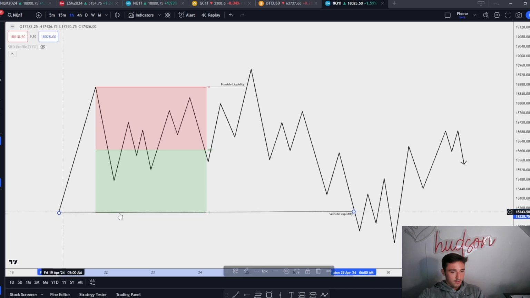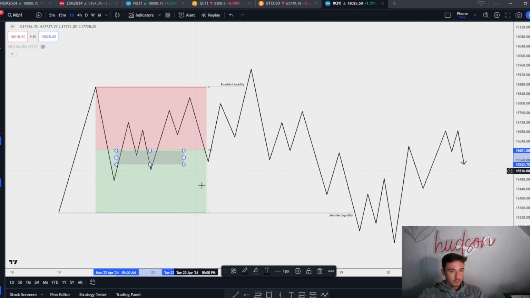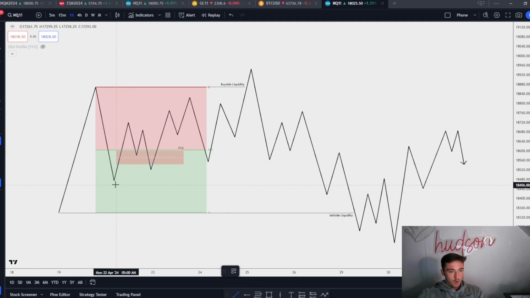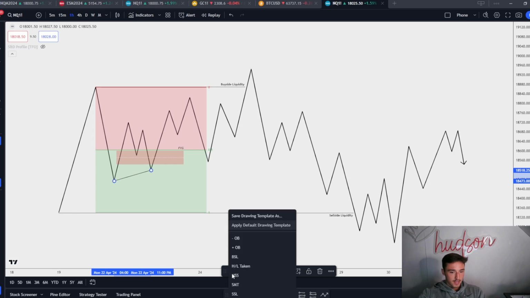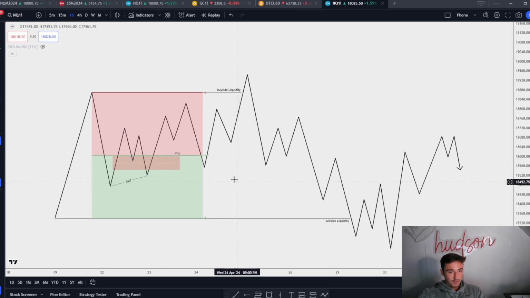Let me move this down. Actually, it doesn't even matter. This is not even a real depiction. Right here. So what do we see? We have the low, the high. What do we see here? You want to be longing throughout here, right? You want to be finding bullish PD arrays that we continue to hold, or creating, let's say, an SMT. If we're using ES and NQ, NQ fails to take out this low inside of a PD array, target this high, partials, target the rest up here, failure to get up here, come back into a discount, displacement higher, and then we finally take out this buy side objective.